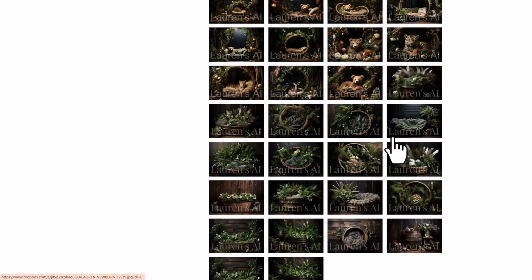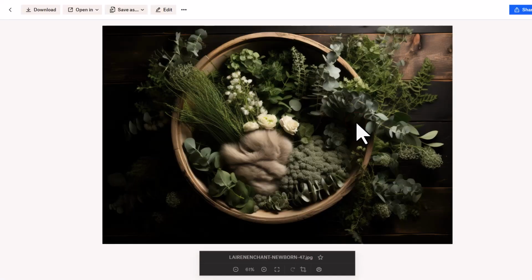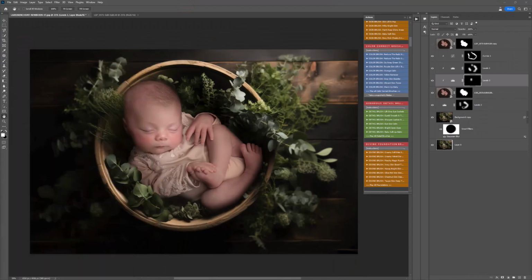These are all flat JPEG images. They are created with AI. So I'm going to go ahead and click that one. As with all AI images, there may be some slight imperfections in the image and things like that, but I'm going to show you a few tips. You can also watch the other short tutorials for when it comes to expanding the canvas, removing objects, blurring and so forth. So go ahead and open the digital background in Photoshop.